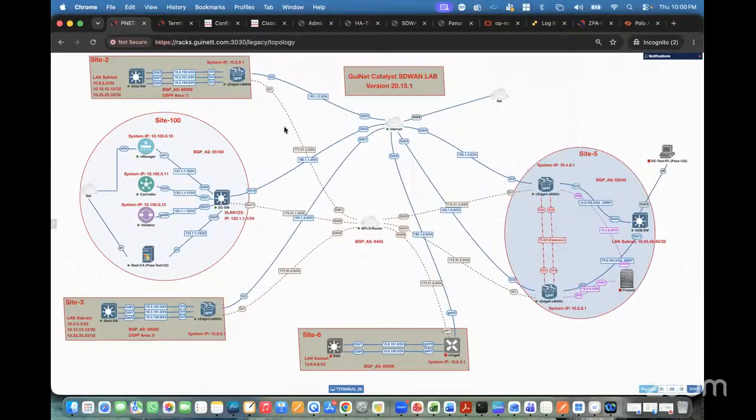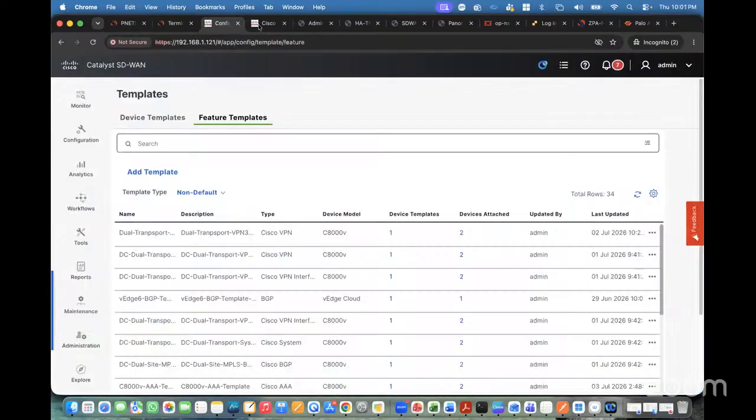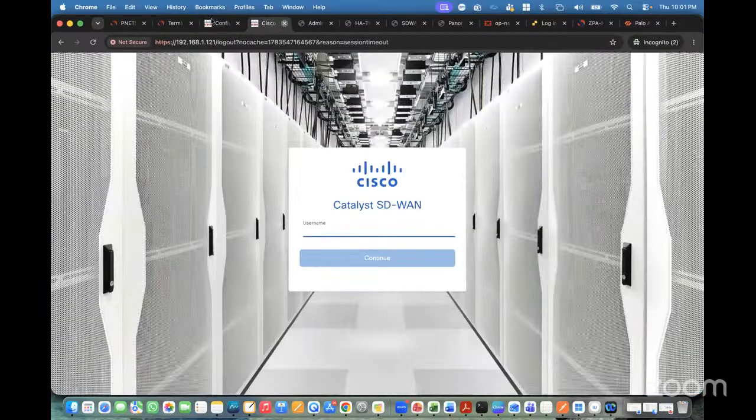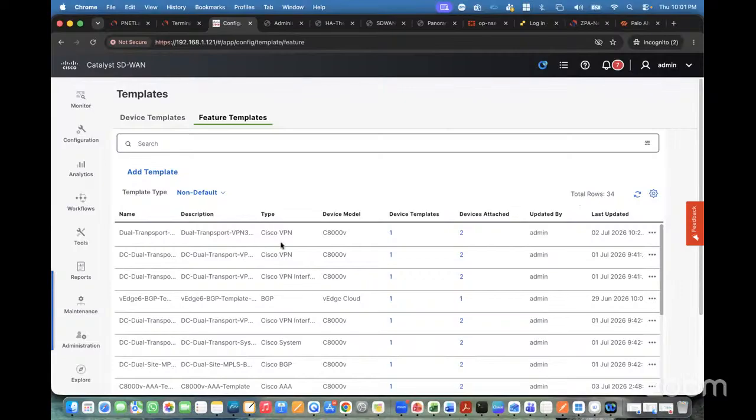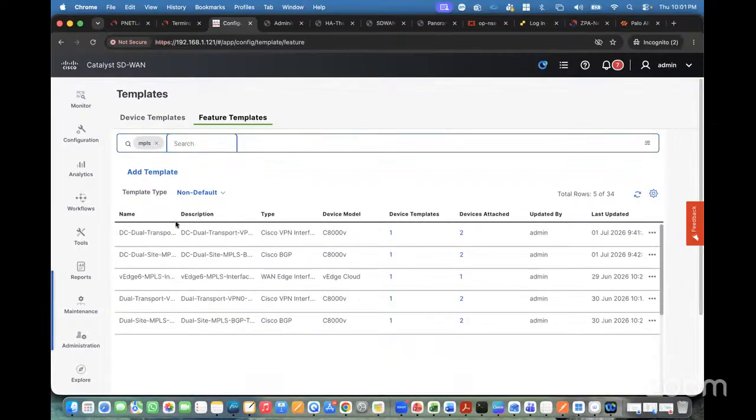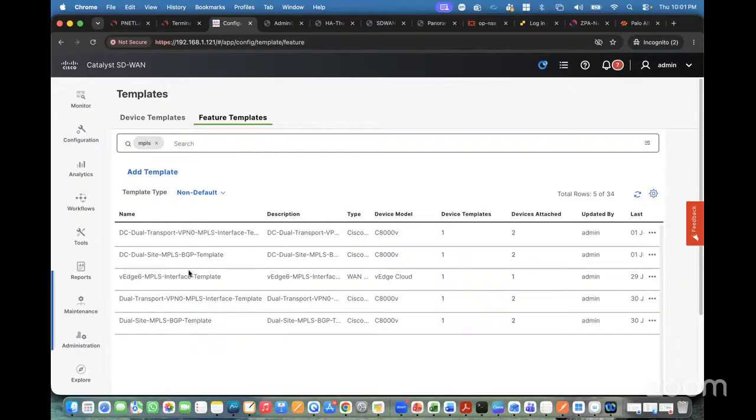Let's suppose I want to set it up for the MPLS interface, gig 0/0, for example. I will find the MPLS interface template for the dual site only. So VPN 0, yeah, MPLS, this one, my transport 0. So I will go here.